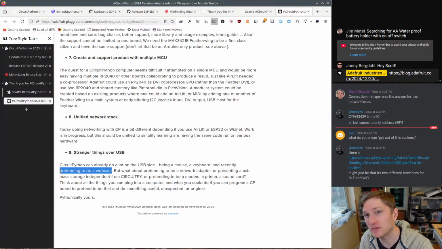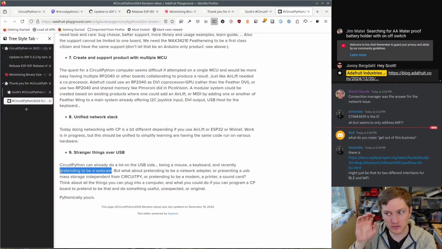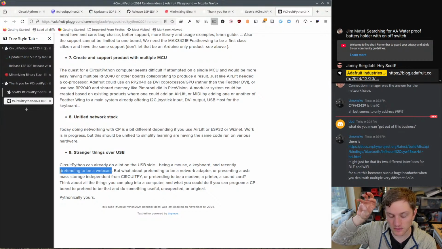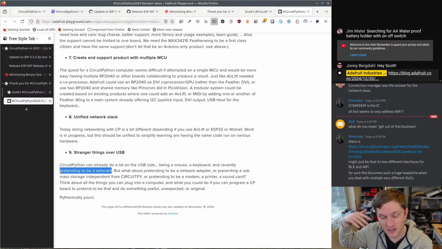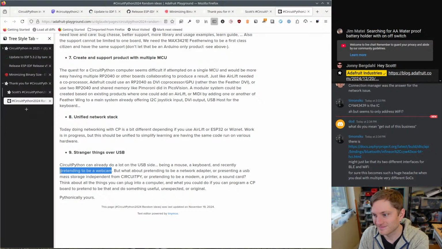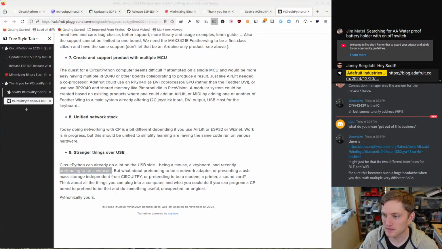So right now we have 3 Bluetooth stacks. We have the Bluetooth HCI stuff that works with Airlift. We have Nordic SoftDevice, and we have Espressif NimBLE. And I'd much prefer Zephyr, especially when we're also looking at the new nRF54 chips, which are well supported by a downstream version of Zephyr. So for sure this becomes a huge headache when you deal with multiple very different SoCs. Yep. And then we also get build stuff, which is really nice. Managing compilers is all done by the outer Zephyr stuff.